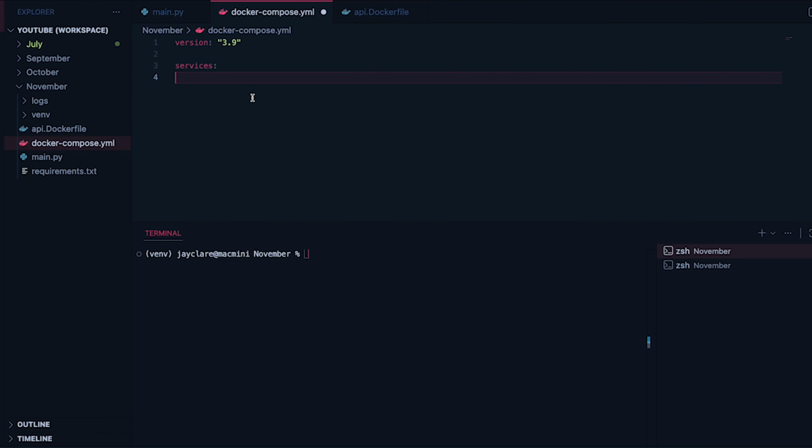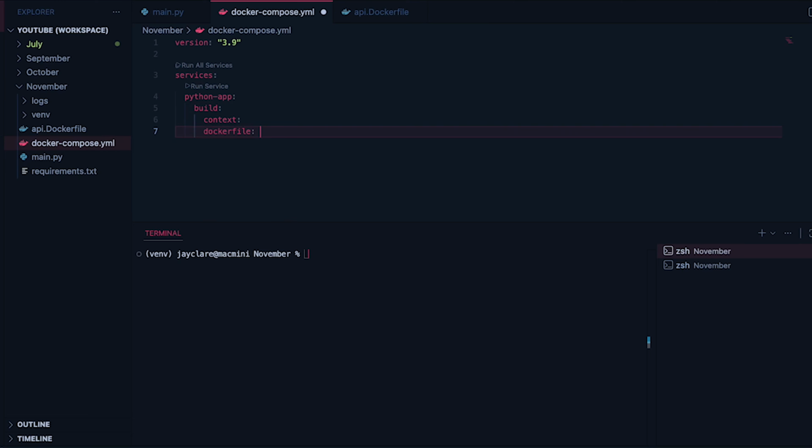If you're piecing together lots of apps, like you might have a database, a front end, and a back end, those will just be individual services inside here. So we'll go ahead and define a first service. We'll say my service is called Python app. And the first thing we're going to have to do is tell it how to build. In this case, we're going to pass in 2 arguments. We're going to say a context and then a Dockerfile here.